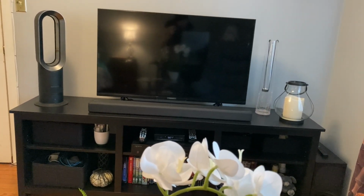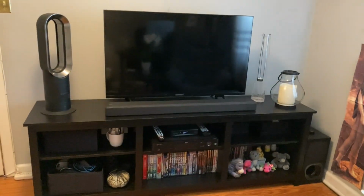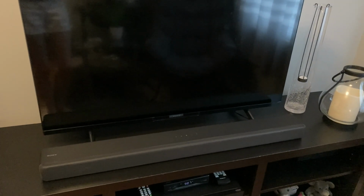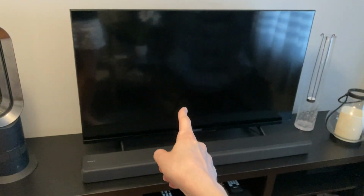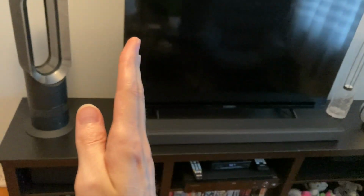So what ends up happening is 24 does not go into 60, so on a 60 hertz display, like most TVs are, 24 frames per second does not go into 60. So if you're watching a movie and it's panning, you will see a little bit of a stutter, okay? Now, if you're watching 24 frames per second on a 120 hertz TV, which is what this is, it'll still be the same frame rate, but it won't have that stutter. It will just be consistent with its stutter.